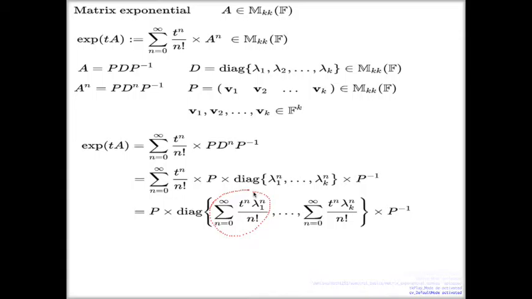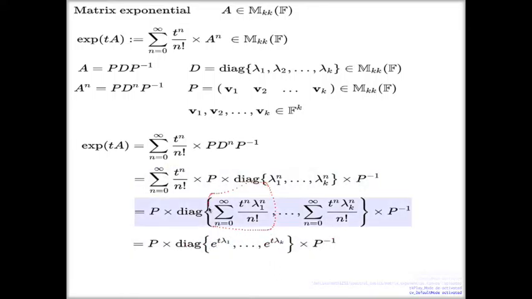The final step: each of these terms is now a sum of numbers. It's no longer a sum of matrices. It's a series which consists of numerical terms. And each of these sums is in fact the exponential Taylor series for the normal numerical exponential function. I can replace each of these infinite sums with this. This sum is a representation for this exponential, e to the lambda 1. This sum is a representation for this exponential.